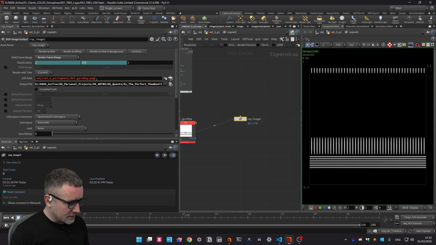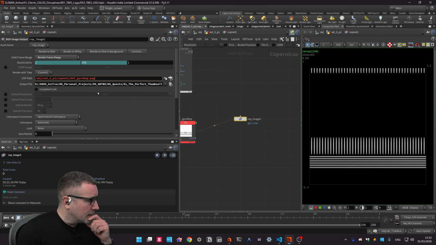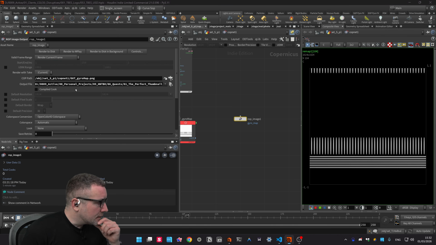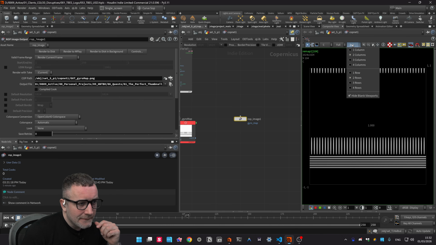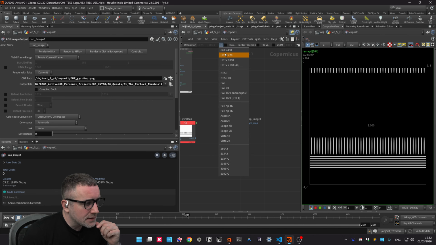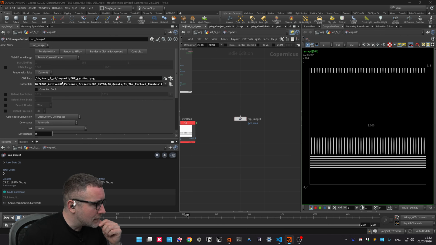I don't think we need more than that. Only the current frame, please. And what's the definition here? Okay, let's do double.